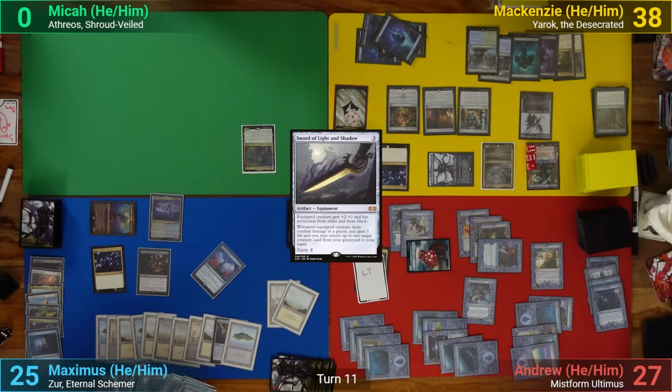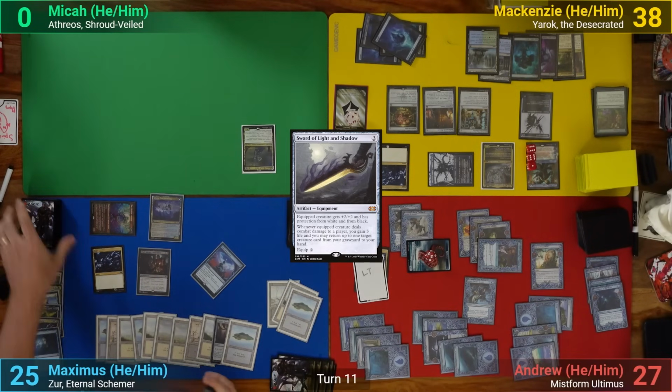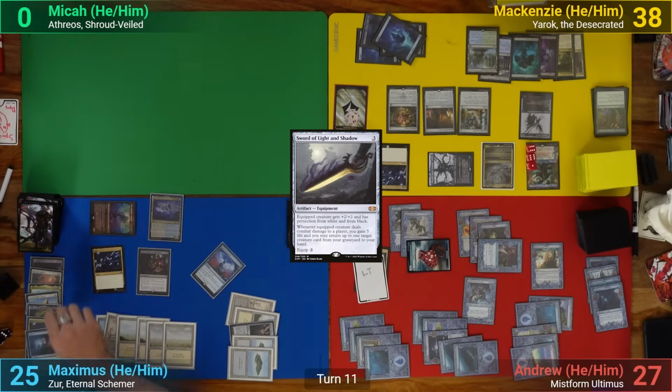Max triggers the land tax and then pays for his Pact of Negation trigger and draws. He then loses 6 life to make a treasure, draw a card, and make a changeling with the Black Market Connections.